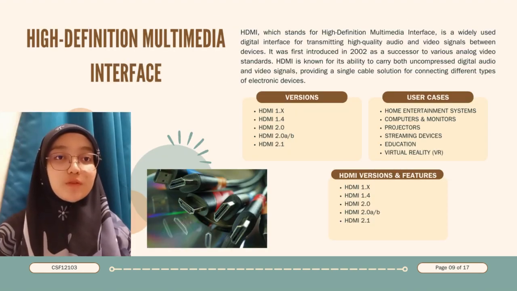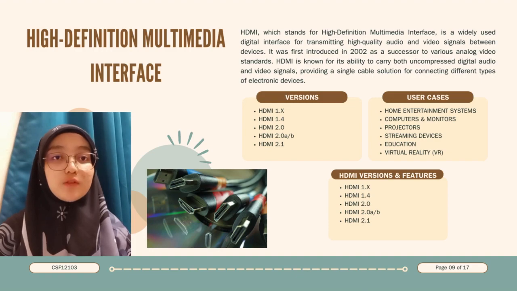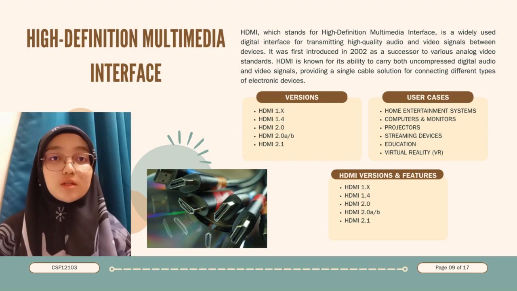HDMI, which stands for High Definition Multimedia Interface, is a widely used digital interface for transmitting high-quality audio and video signals between devices. It was first introduced in 2002 as a successor to various analog video standards. It is known for its ability to carry both uncompressed digital audio and video signals, providing a single cable solution for connecting different types of electronic devices. Here's an overview of HDMI versions and some of the key features associated with each.